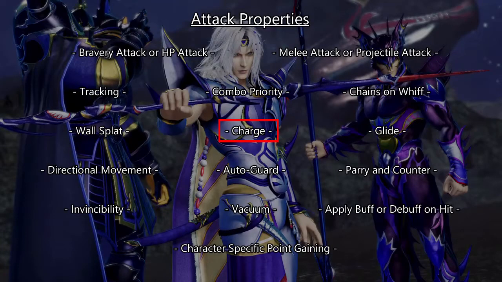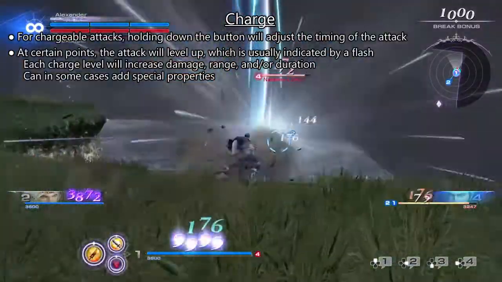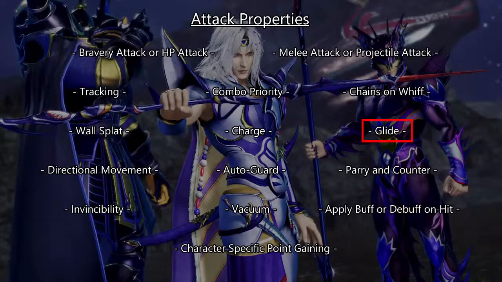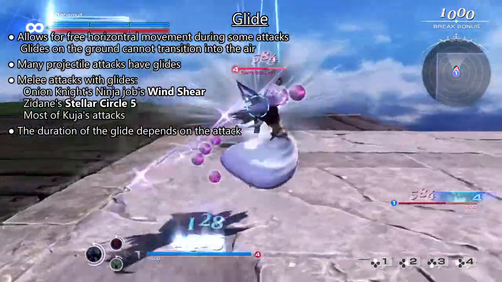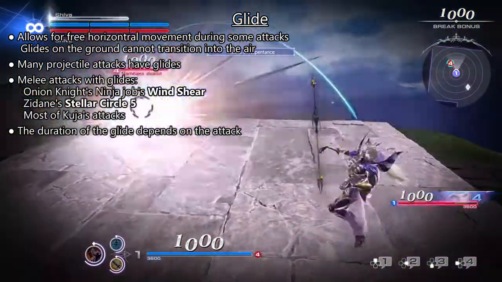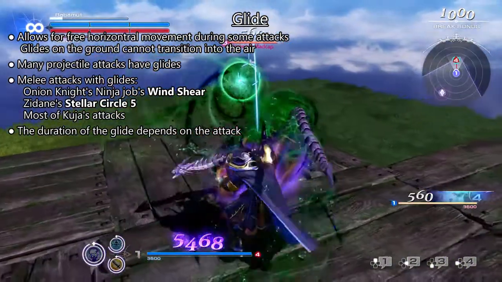Certain attacks can be charged by holding down the button. In addition to adjusting the timing of the attack, this can increase range, damage, duration, or add some other effects. Glide is a property that means that you can move freely during an attack. It is found on projectile attacks as well as on Kuja's melee attacks. Most projectile attacks that include several projectiles, and most of those that can be charged, have glides. Some single hit projectiles do as well.